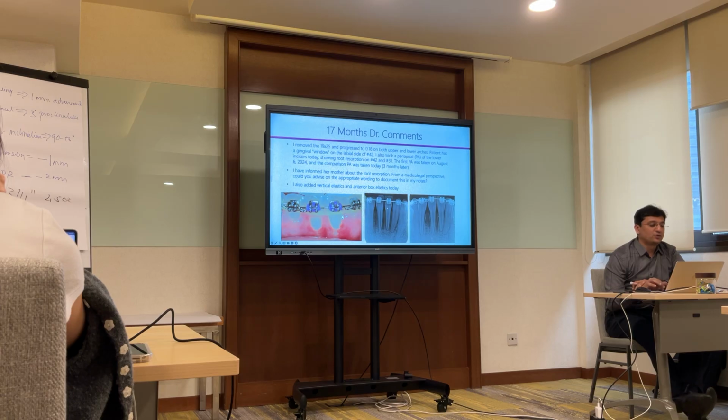And you see some root resorption. This is the X-ray taken a few months ago versus the X-ray taken today. You can see that the root is shortening. What do you do when you see root resorption? First thing you do is you got to inform the patient, because it's not you. It's never your mistake. Okay, it can happen to anybody. There's nobody who can say I've done ortho without root resorption. That means they haven't done enough work. It can happen to anybody. Inform the patient and go ahead.